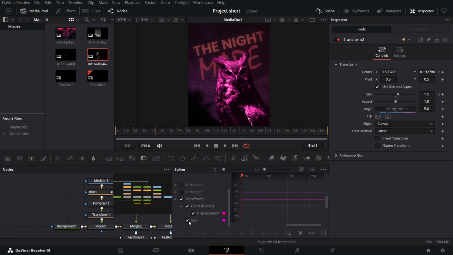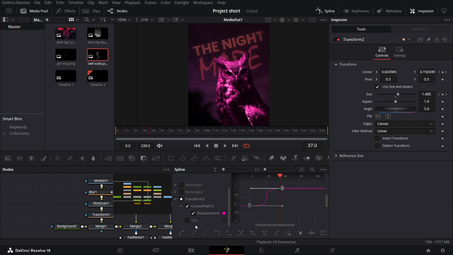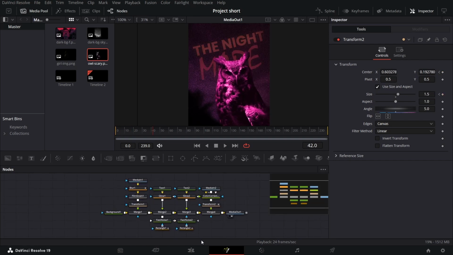And let's go over at displacement first of all. Make sure you unselect the size. Only go over at displacement. Just select these keyframes and hit S on the keyboard. Now move this keyframe slightly in and this one slightly in as well, so you can have this S curve. And this is how it will look. Now do the same thing for size. Make sure you unselect displacement as well. Select the keyframes, hit S on the keyboard. You zoom in by pressing Control and using your mouse scroll wheel. So you can do the same thing right here as well. Perfect.